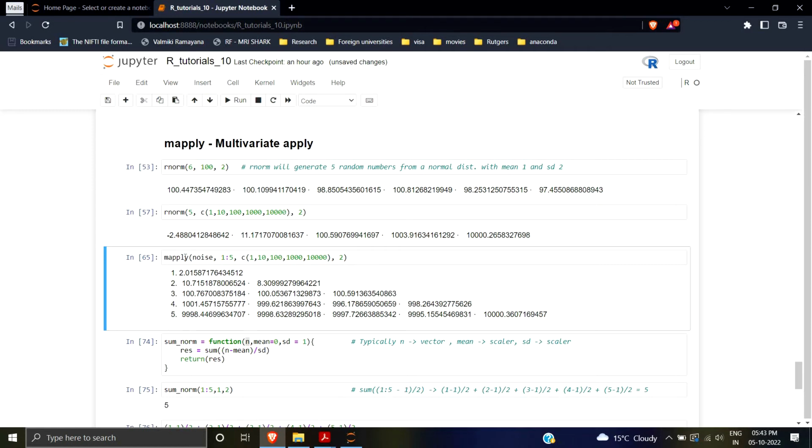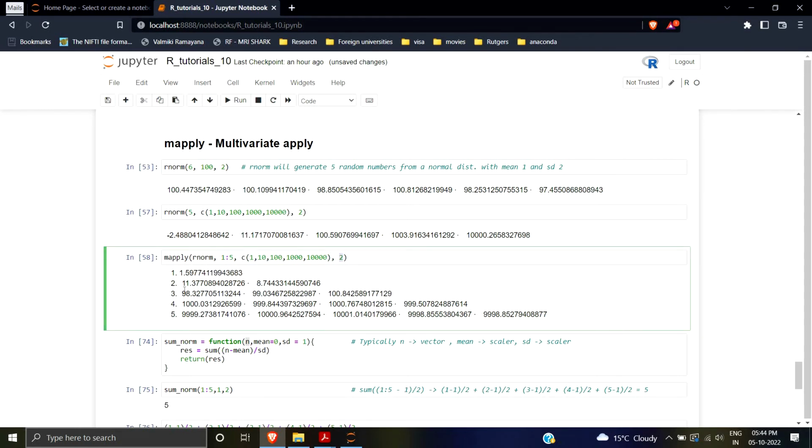However, if you use mapply, which is like multivariate apply, what it does is it'll run a for loop, and it'll say, okay, I want one number, only one number with mean 1 and standard deviation 2.